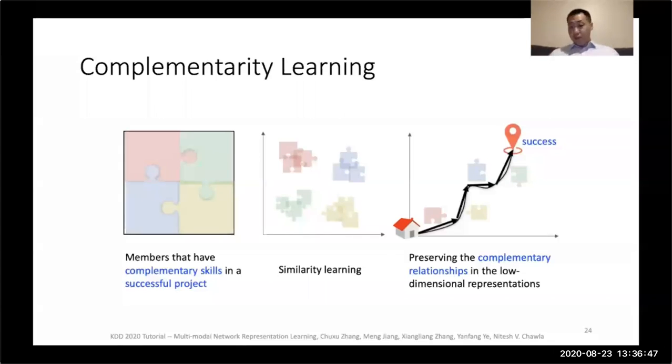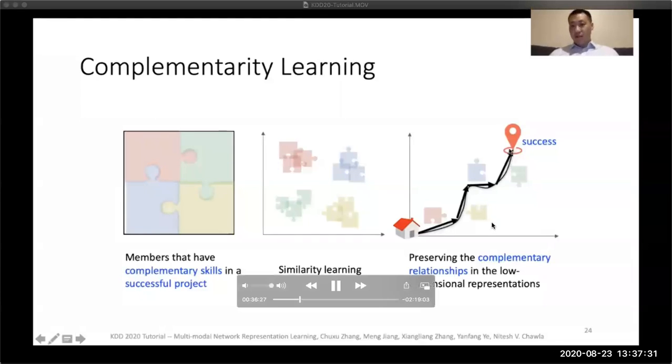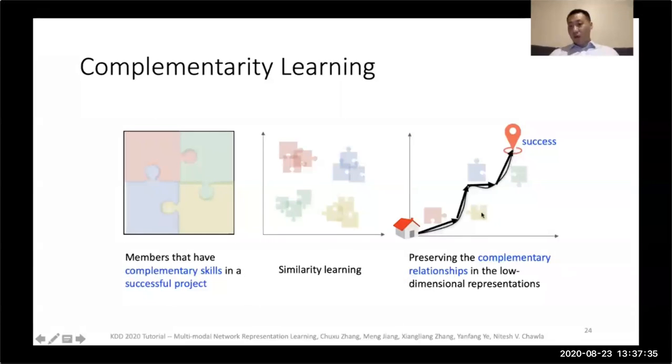What we propose is to preserve the complementary relationship in this context between all these components from the data. So if we can represent the goal, for example, the venue, say KDD, as a data point in the vector space, as this kind of success point, then every paper or project can be considered as starting from home, from the original point, to add more context, more components. The right person joins us, another keyword joins the context, or we have another collaborator, and eventually try to approach the success point, right? So if they put together can approach the success point much better, closer, then we know that they are more complementary with each other.